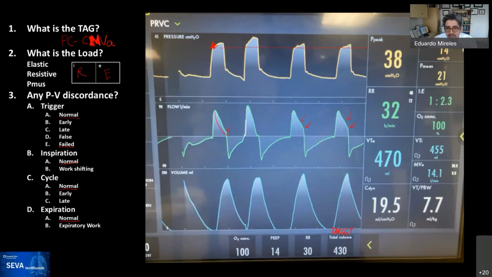So the inspiratory time is set by the ventilator, by us actually. We set the tidal volume and the inspiratory time, and the end inspiratory flow is going to be dependent on the respiratory lung characteristics. So if the patient was paralyzed, every single one of these end inspiratory flows should be at the same height, right? Because nothing is changing. However, we see that this end inspiratory flow is at this level, and this one is all the way down here.